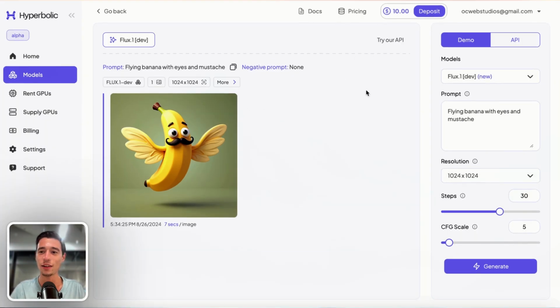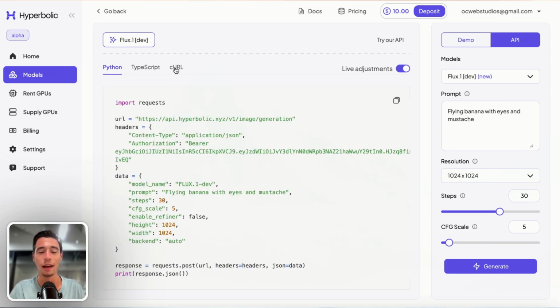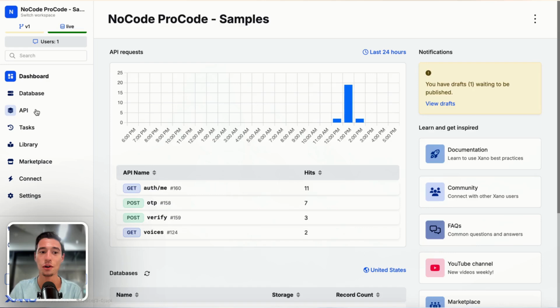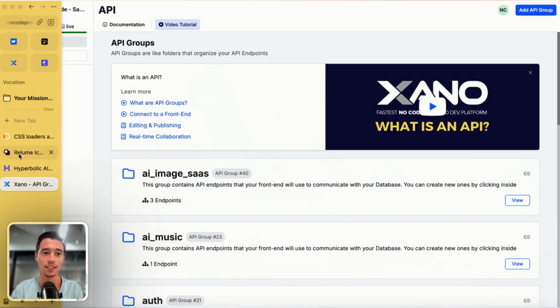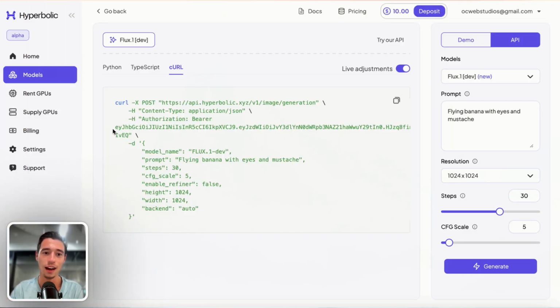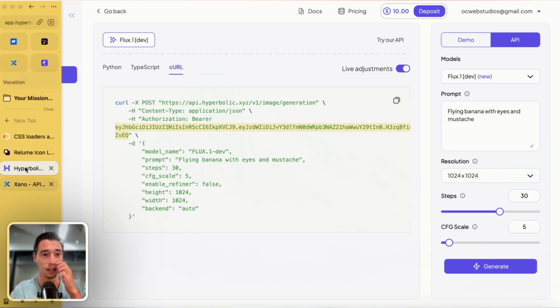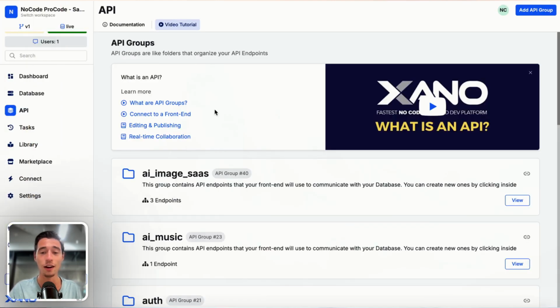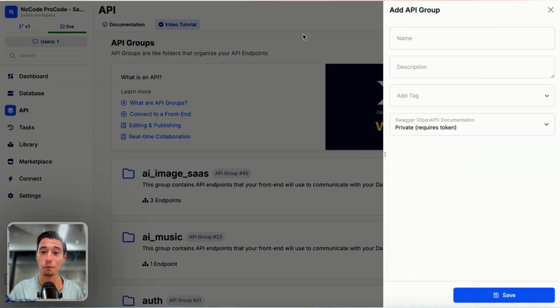So let's look at API. We click on API on the top right corner, and now we get the code. We want to go to the curl command. Now I want to copy that curl, and we need to wrap this. We need to proxy it on our backend because it contains something very valuable, our API key, and we don't want to expose it on our front end in Toddle. We could run this in Toddle, but why should I expose my API key on the front end to my user so that they can use it with my credit card tied to it? That wouldn't be smart. So let's add an API group in Toddle.